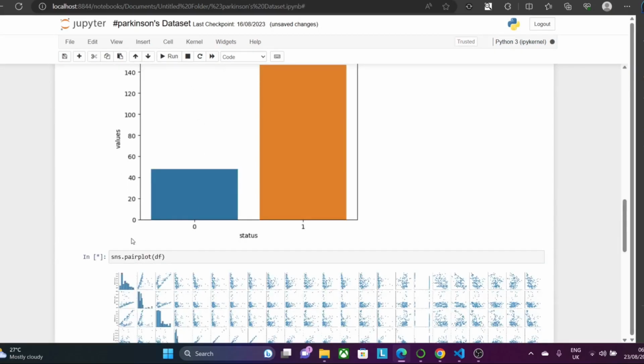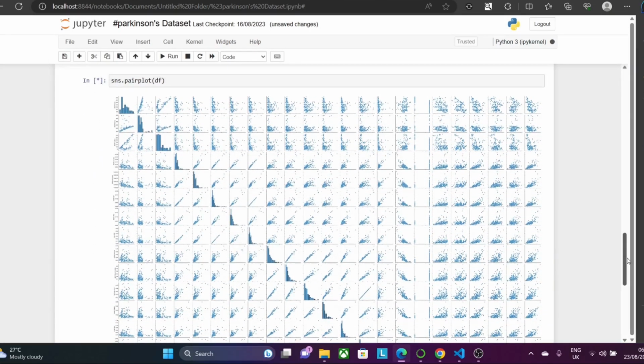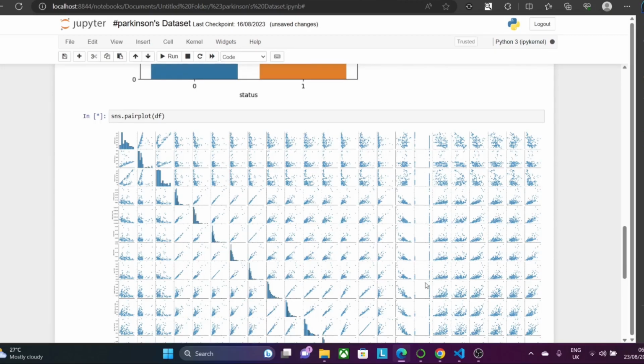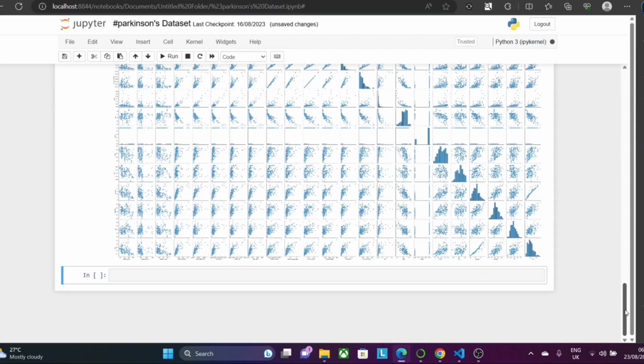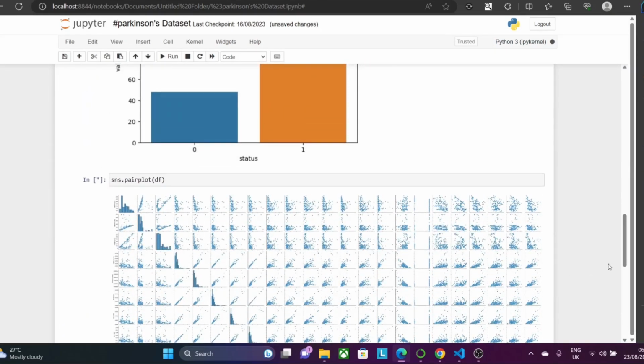So basically after running this function over here, sns.pairplot(df), we get an output of pairplots. However, when you have a lot of data, it can be really confusing. It looks like an accumulation of random data points. What we can find here is the status column, where we can see a particular type of data, which is linear. Other data seems to be either scattered, random or not. However, it's not that clear.